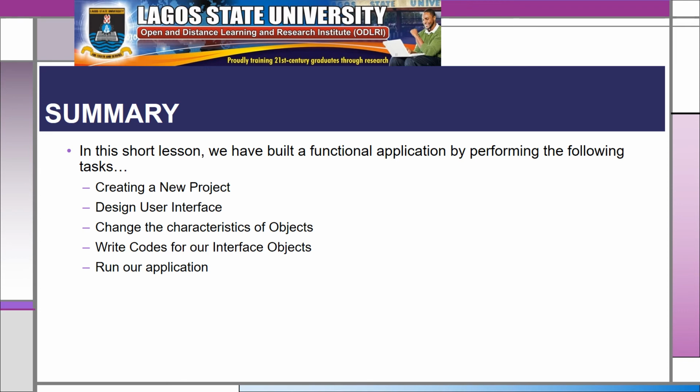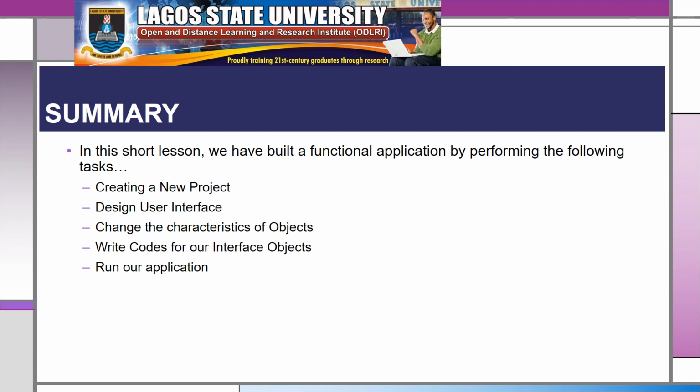And we built our project from start to finish by designing the interface, by changing the characteristics of objects placed on forms, by writing codes that give action to our objects, the controls like the button, like the file selector, like our picture box, so that give life to it. And at the end of the day, we're able to run our application and we see that it's functional.